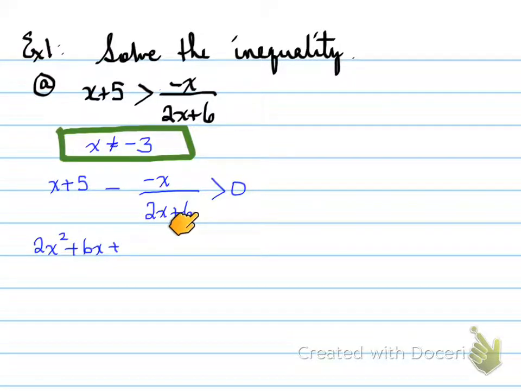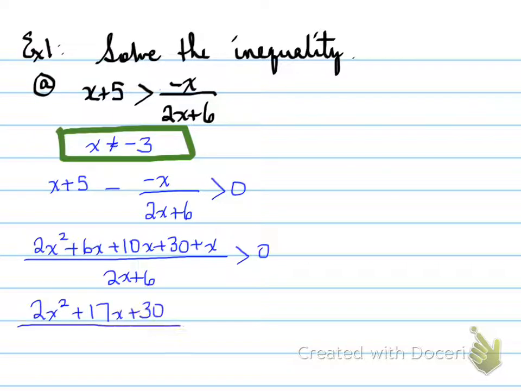x plus 5 times 2x plus 6 turns out to be x times 2x plus 6 is 2x squared plus 6x. 5 times 2x plus 6 is 10x plus 30. And then plus x. Why is it plus x? Because you've got a minus over here with a minus over here, and that turns into plus. All over 2x plus 6 is greater than 0. Remember that we're not going to get rid of that denominator, but we're going to find a common denominator so that we have one numerator with one denominator set to 0. We collect like terms, and then once we collect like terms, we can factor the numerator if it's possible.